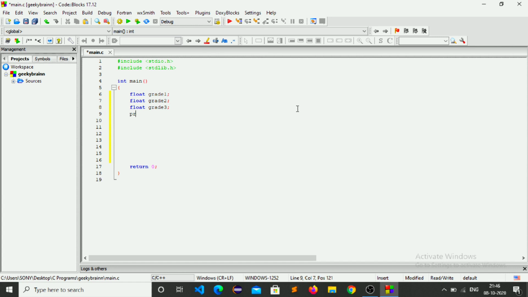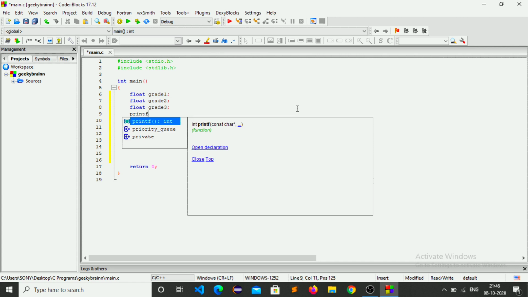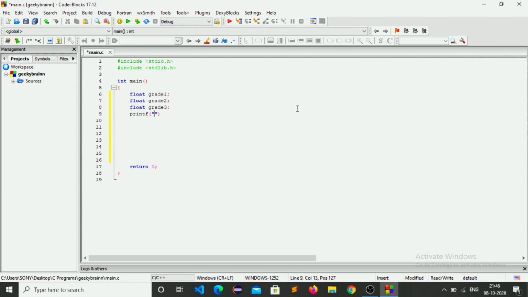So printf, a little prompt for them: "Enter 3 test grades\n". Since we give them a prompt, we have to give them a place to write that.